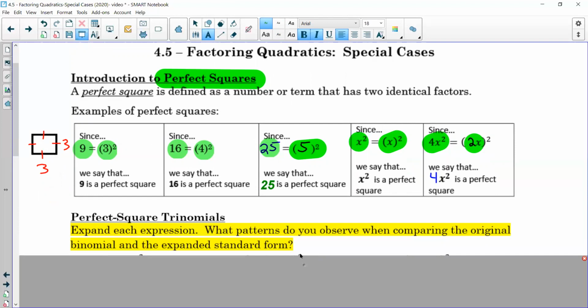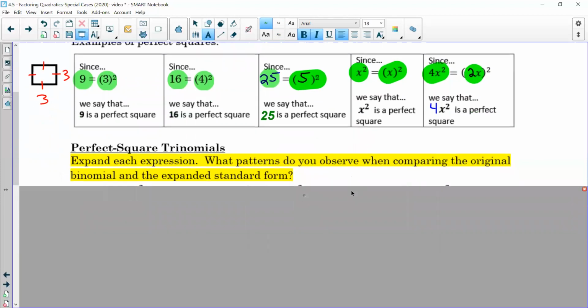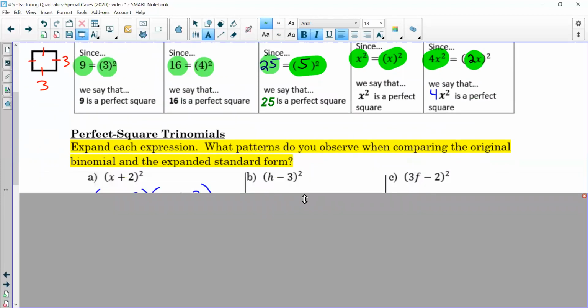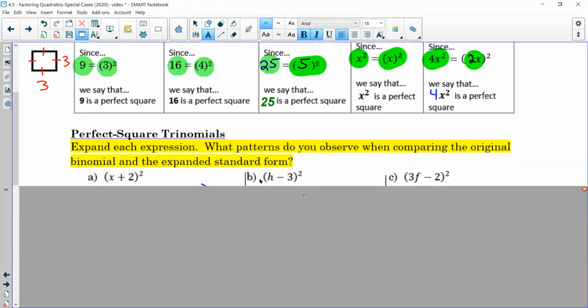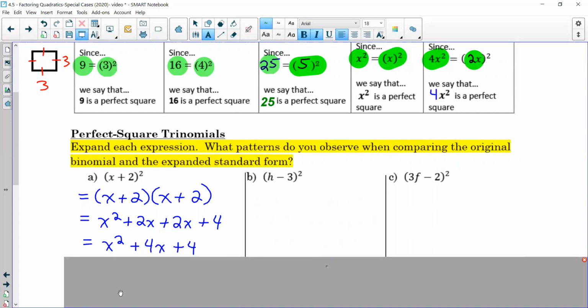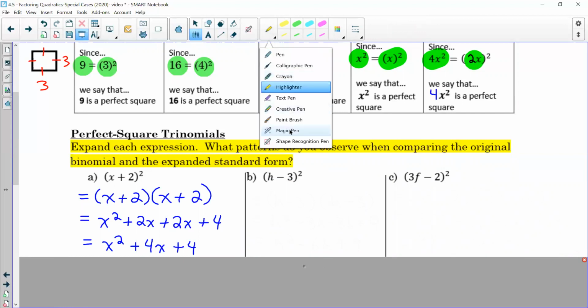So the first thing we're going to take a look at is perfect square trinomials. That's important because a trinomial has 3 terms. So how are you going to be able to recognize these, where you're looking for specific patterns? To do that, we're going to take a look at expanding each one of these like we did a while back in previous lessons, and seeing if we can identify any patterns that can help us do the factoring part. So let's take a look at this first one here. I've expanded this one for you, and this is just using the distributive property. If you've forgotten, we'll do a quick review.